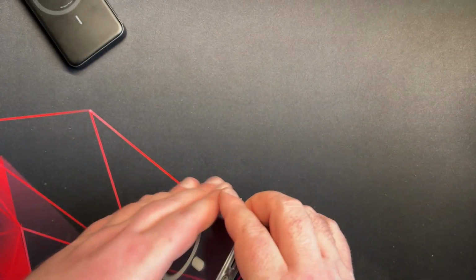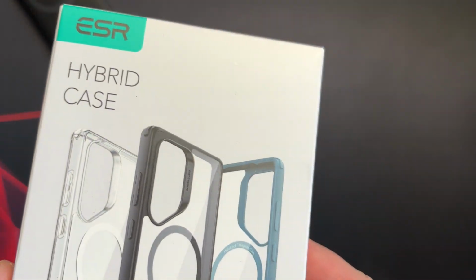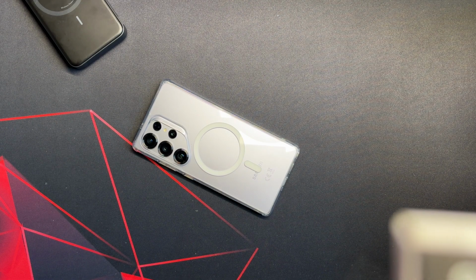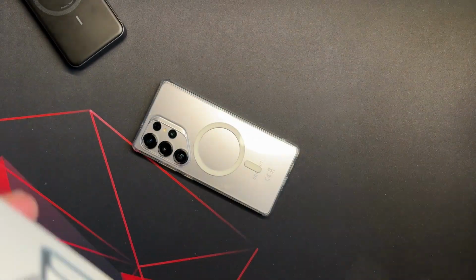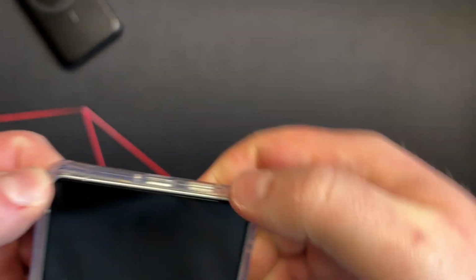The only thing is, I don't know if they say anything about yellowing. Normally these kind of cases, they do tend to become yellow, and they don't say anything about that. So yeah, let's see how easy it is to remove as well. That's really nice and easy.